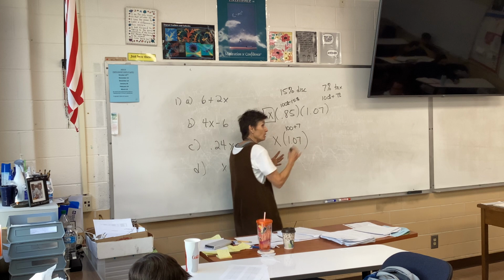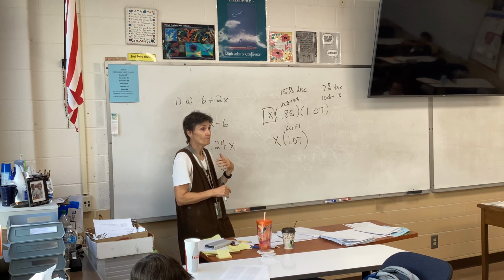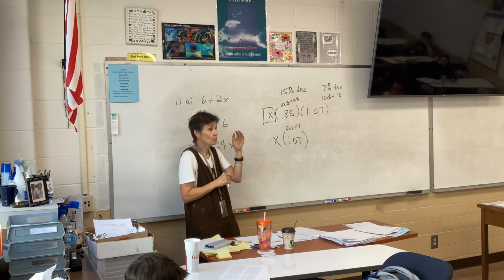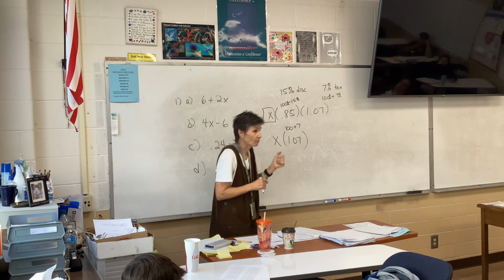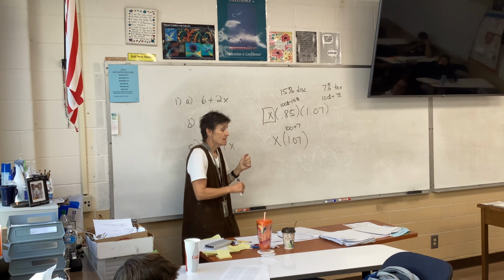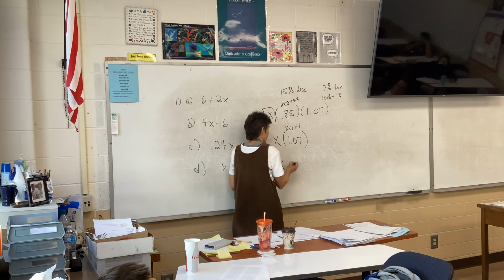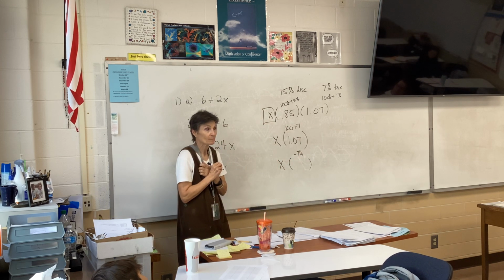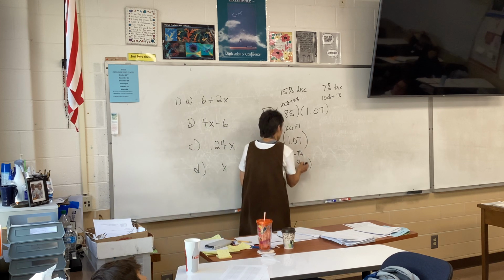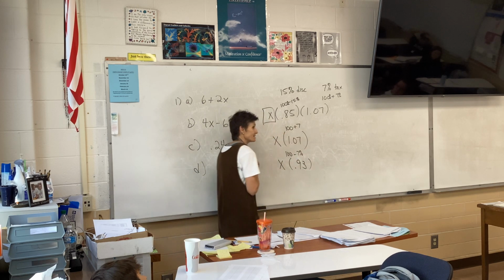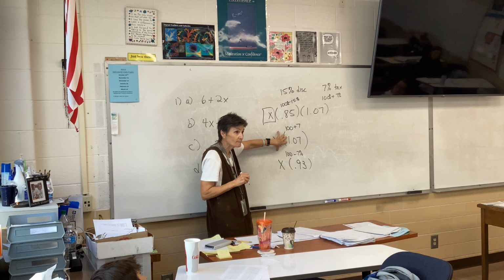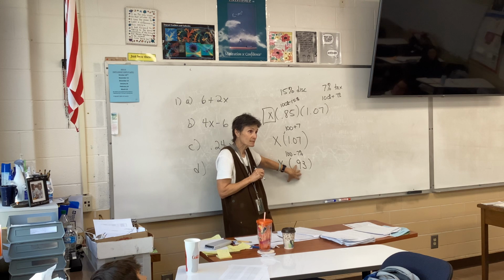So what am I going to multiply by? 1.07. Now, suppose she came in and said, Ms. Ford, Kaylor says you're not entertaining me enough, so guess what? I'm gonna decrease your salary by 7%. If she decreases my salary by 7%, that's a takeaway, right? So what would I multiply by? 0.93, perfect. 100 minus 7%. So this would be a 7% raise, and this would be a 7% loss.